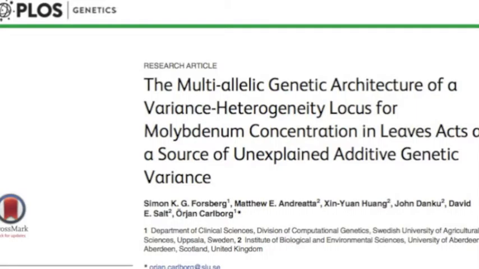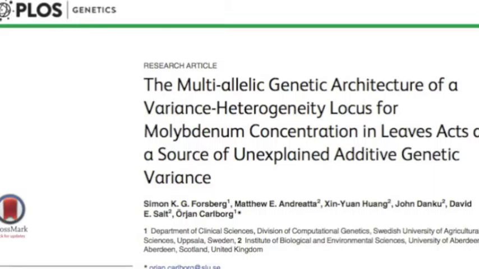So in fact, we already knew that there was a strong association of this transporter that we earlier identified called MOT1. We know that this transporter is involved in controlling molybdenum accumulation, though we don't really understand functionally how that works. But what we identified with the VGWAS is that there's a linkage block which contains MOT1, and within that linkage block, there are two different alleles which are causing variation in the function of MOT1. One of them is a deletion in the promoter, which causes a reduced function, and the other is an insertion in the promoter, which causes an increased function.